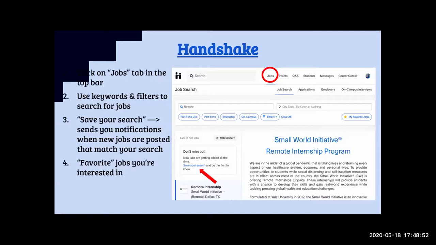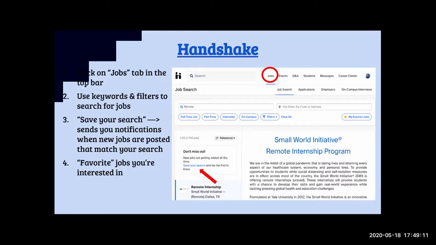And you can see that there's going to be a list of jobs that comes up. So when I typed in remote on the search bar, which shows in that picture, you can see there's 795 jobs listed under there, tagged as remote. So that's really cool. You can look under there, check it out.